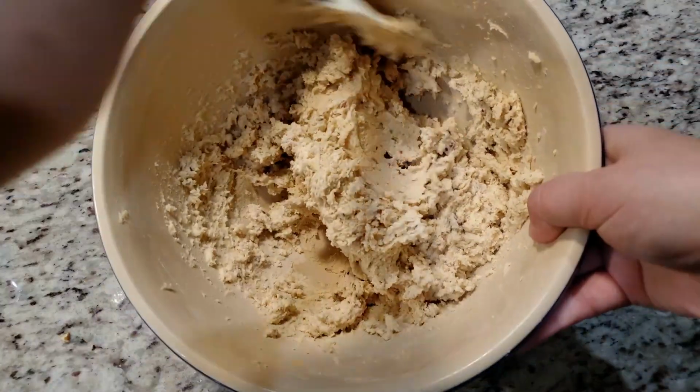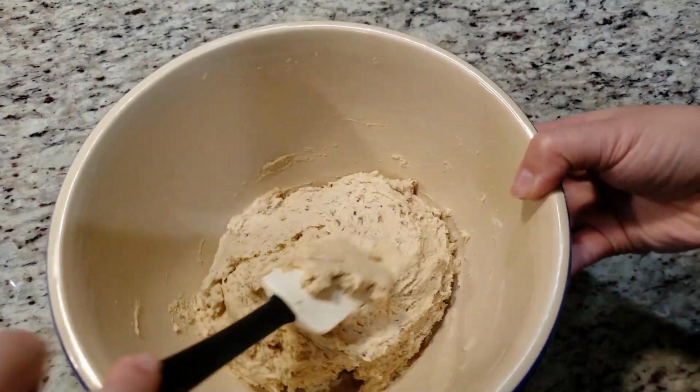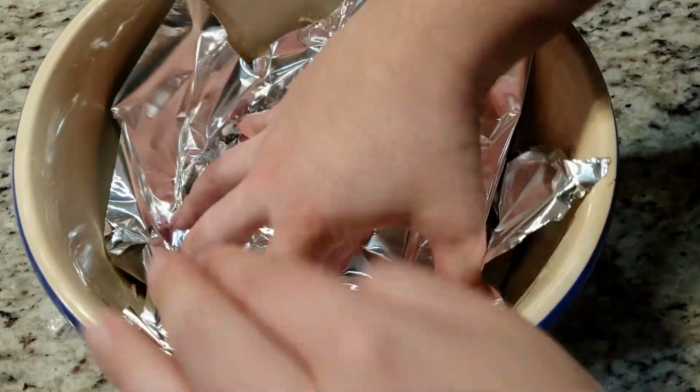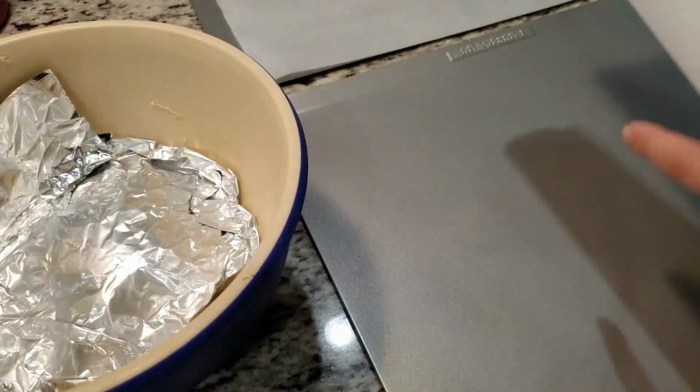Alright, we're gonna scrape the bowl, get everything off the sides and to the middle of the bowl. I really don't want to, but this recipe says it has to go in the fridge for at least 30 minutes. I don't wanna, but I'm gonna. We're gonna cover it with some foil. I suppose cling wrap works too. Into the fridge for 30 minutes.